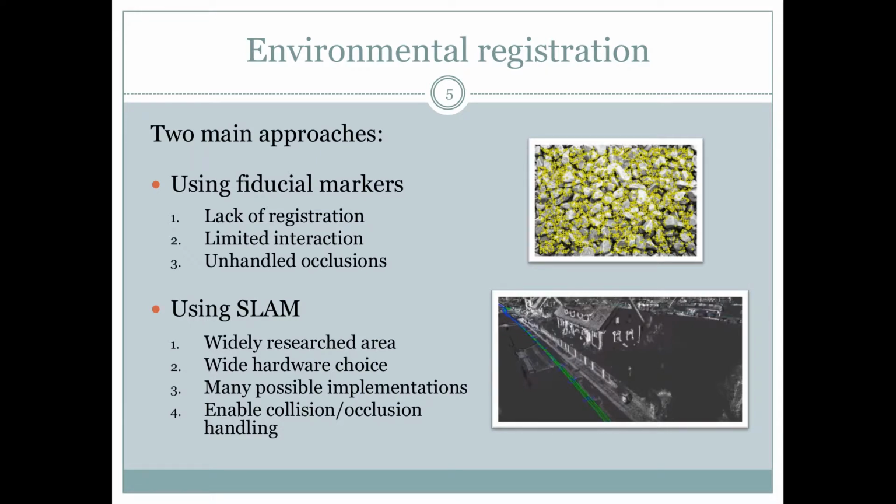So for example, if there is a real object which comes in between virtual objects and your point of view, since the real object is not actually being registered, there will be some perceptual paradox because you will still see the overlay, the virtual augmentation, but on top of an object which is at a different depth, which is not coherent with the real depth.